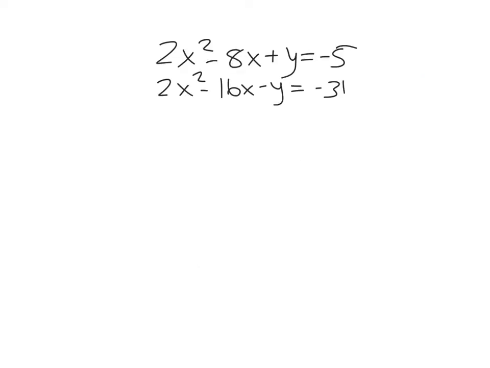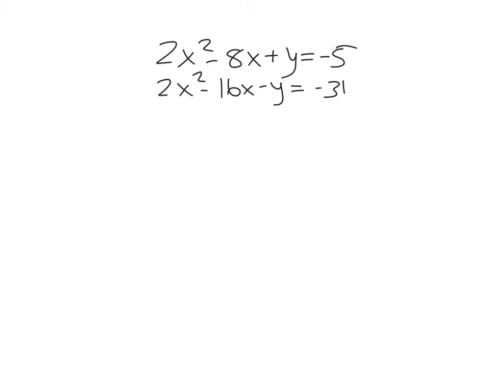Here's the example. We're going to be using elimination on this. So the biggest thing to do is to make sure that you have a variable that is the same number but opposite sign. And the variable that you're always trying to eliminate, which is now even more convenient, because if you remember when we did 3-variable elimination, you had to sit there and pick, all right, is it the x, is it the y, is it the z, like what am I doing? But here, it's very straightforward. You're always trying to eliminate the y. Always get rid of y.